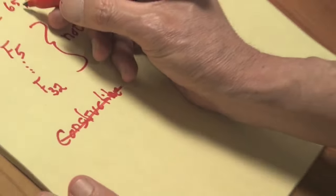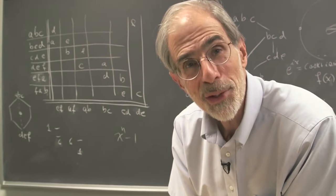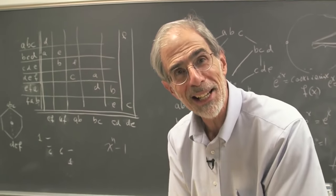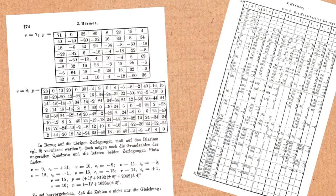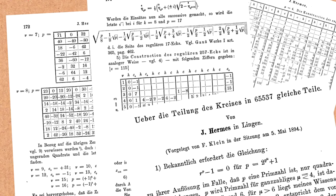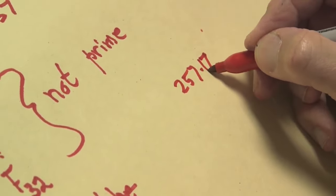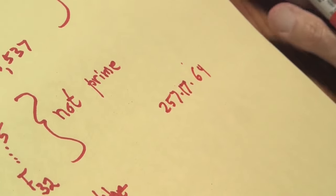So for instance, you could, in principle, construct a regular 65,537-gon, and in a trunk in Göttingen, there is a construction with ruler and compass of that n-gon done by an amateur sometime between Gauss's time and ours. But I'm not sure that anyone has ever checked it to see whether it was right. But you can construct in principle things like a 257 times 17 times 64-gon. But those are the only kinds of things you can construct.